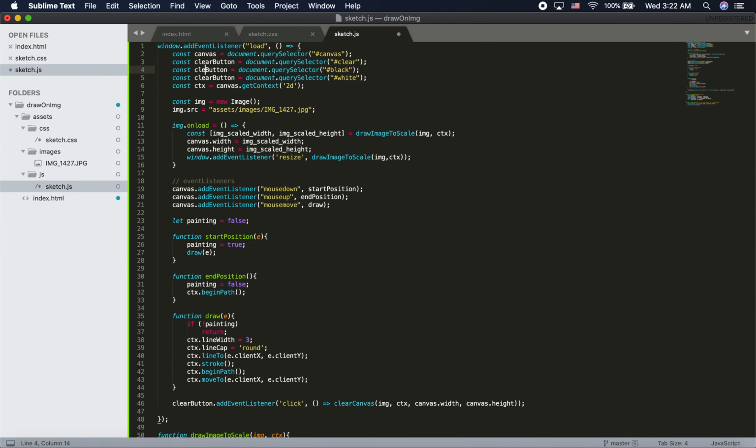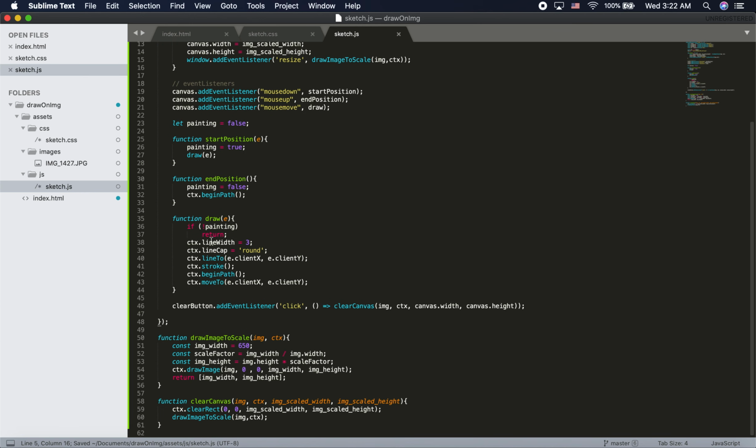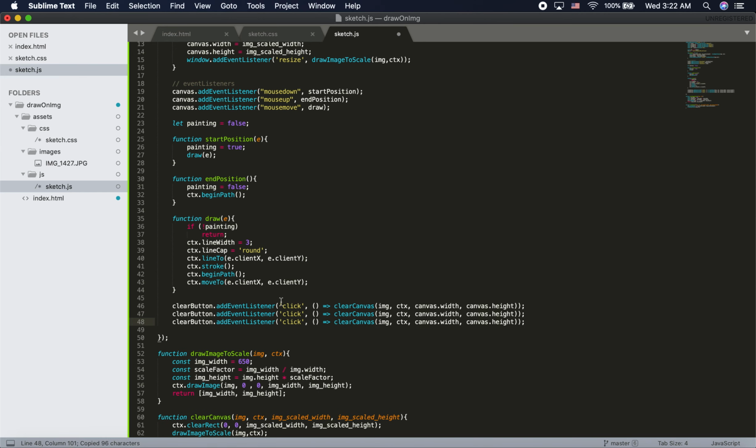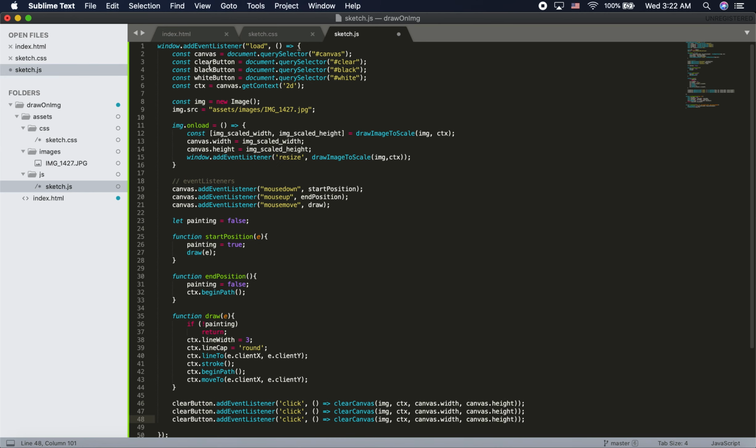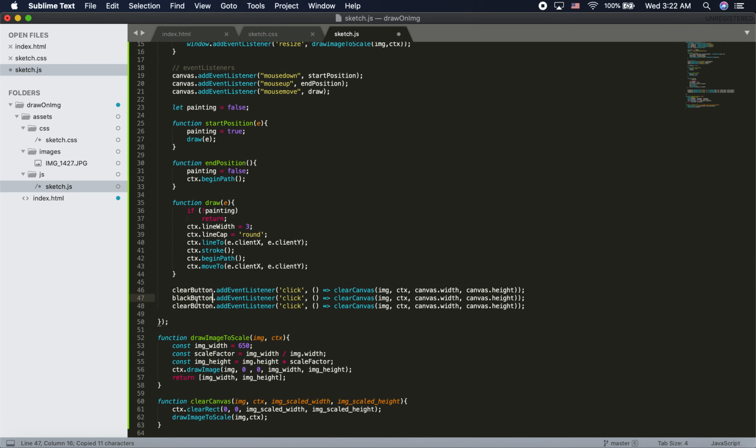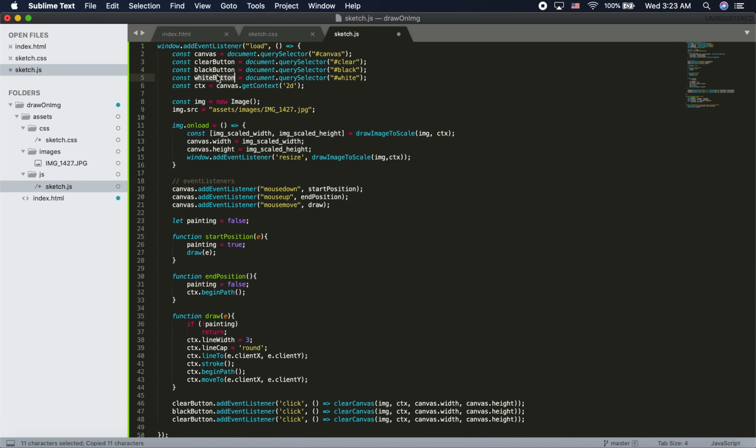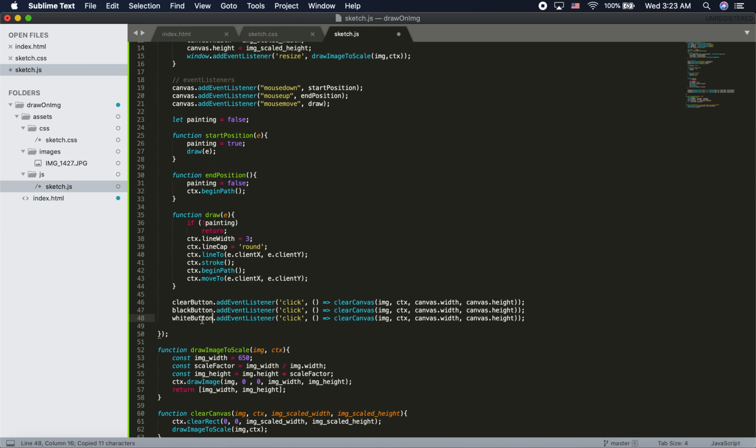Okay. Let's call this black button and white button. Alright, awesome. And over here we have to add in what happens, tell it how to behave when we click the black and white buttons. So over here, oh, excuse me, let me just remove this.